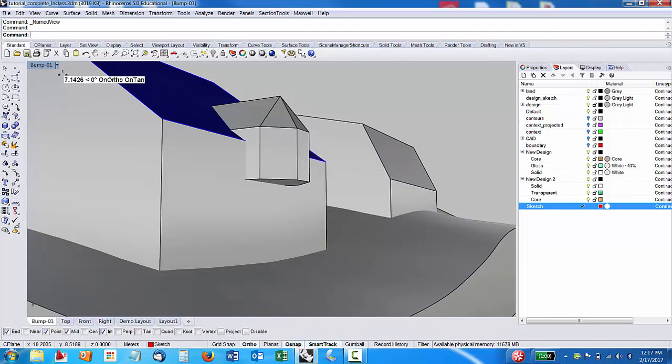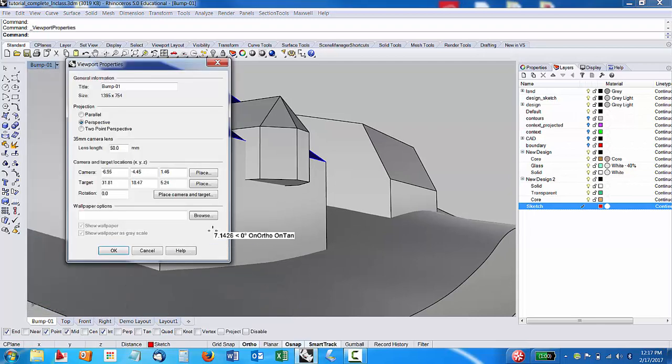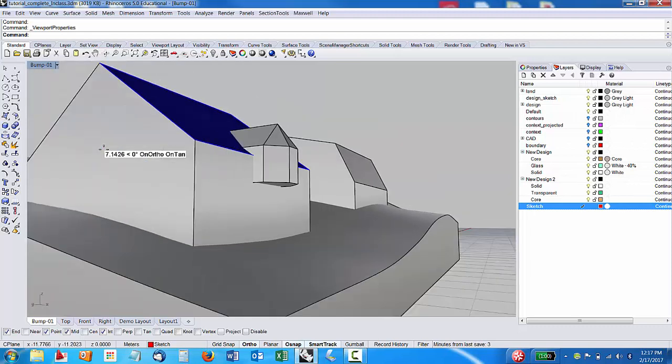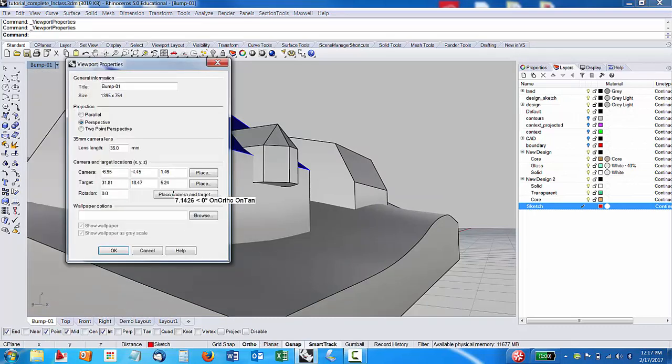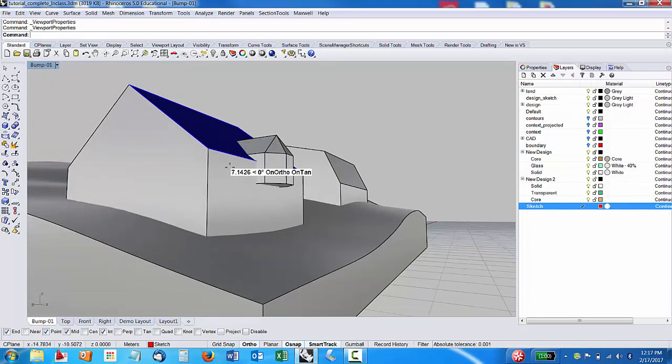Another thing I can do, in viewport properties, is play around with the lens angle. By default, it's 50. 35 is a more natural angle. And if you get on really crazy interiors, sometimes you can go to 29, but it gets a little more distortion then.